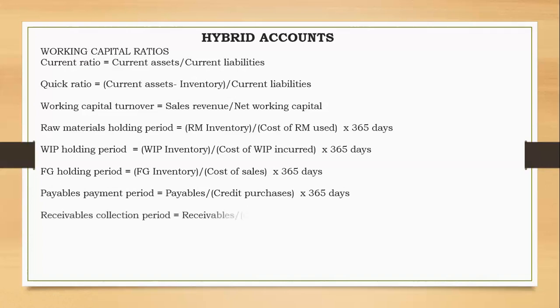And then you have the receivables collection period, that is receivables over credit sales times 365 days. Don't worry about this. We explain this very well in the topic of ratio analysis. We're just trying to go through it. All right, let's go to an example and see what we can do, right? Yeah, so here is our example.